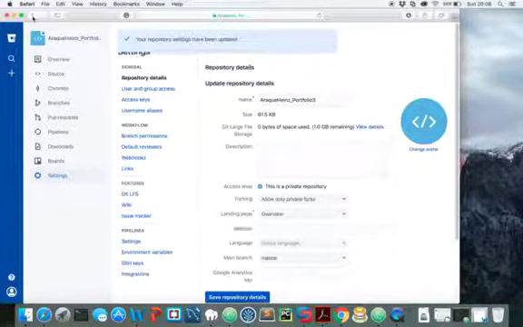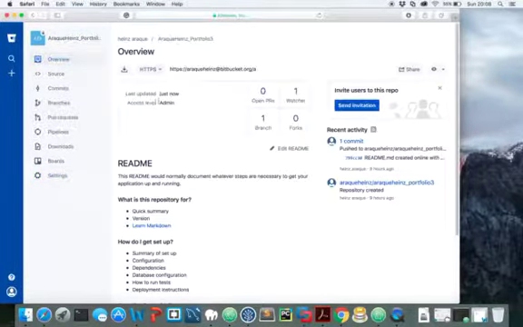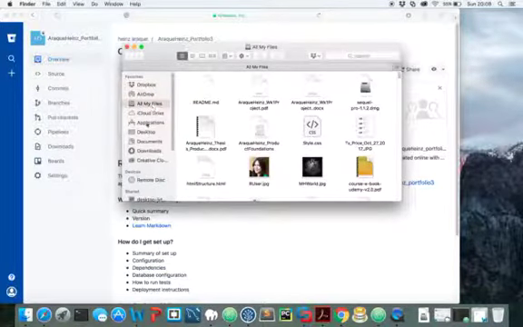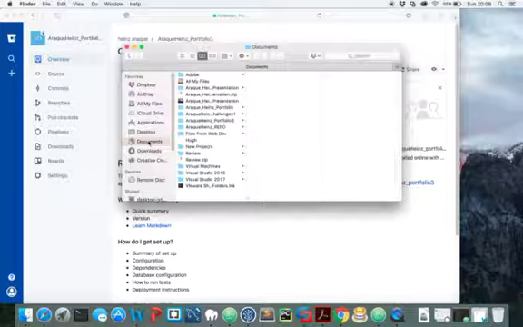In order to link this repository to a folder on your computer, you have to go to any space on your computer that you want, preferably somewhere that you know is going to be there, so you're not going to be like, oh, where did I put this folder? Create a folder. In this case, I created a folder called AraqueHeinz_portfolio3. This is not going to show up on yours.